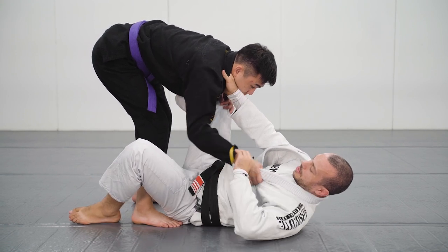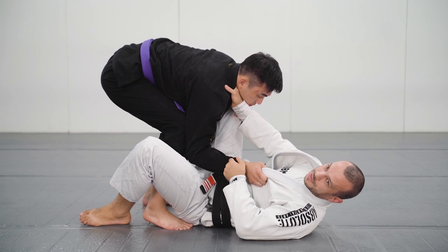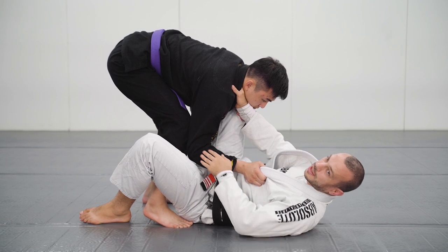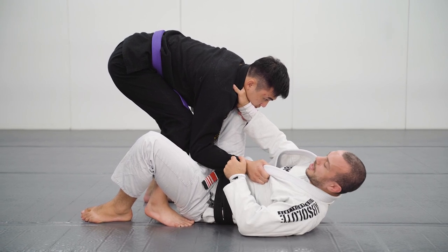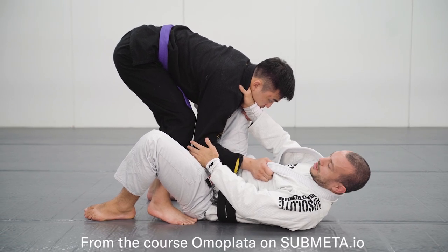Do you want to just grip my collar here? Very common. I get a collar and sleeve, and we've got a whole course on this position, which we'll kind of talk about how we retain guard here and so on. But if you want to set up the omoplata, I'll go into a little bit of detail here about how I can really separate his elbow from his knee, okay?